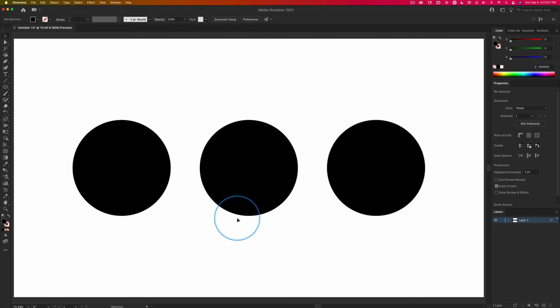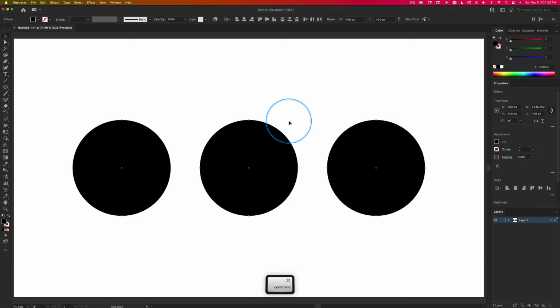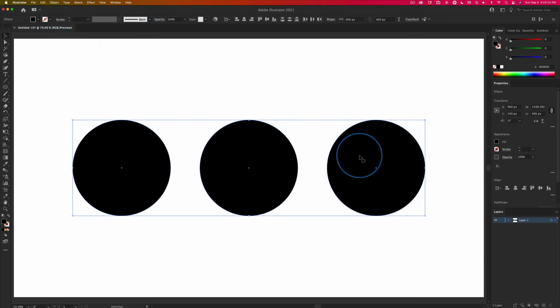So now you try, and then try again. Start from scratch each time, and see if you can do it in under a minute. Learn the difference between align to artboard, align to selection, and then see how this is grayed out, align to key object? It's because we don't have a key object selected. As soon as we do select a key object, oh, these are grouped. Shift Command G, Object, Ungroup. Now these are able to be selected, and now we have a key object, and now it actually jumps to align to key object.